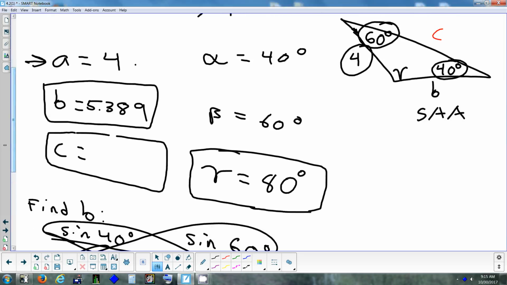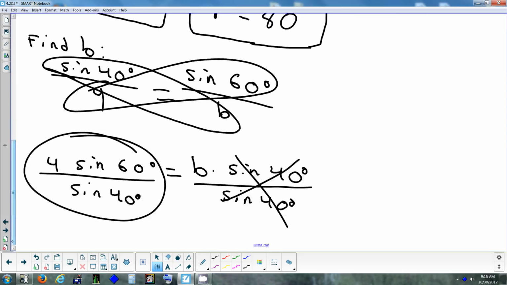Rudy, can I find C using the Pythagorean theorem? No, how come? Because B could be wrong. Okay, B could be wrong. Is there another reason? And it's rounded. Is there another reason why you might not want to use Pythagorean theorem? It's not a right triangle. Exactly. You can't use it here. It's not a right triangle. So if you use Pythagorean theorem, it's definitely going to be wrong because gamma is not 90. It's 80. Okay. Right. So now we'll find C.